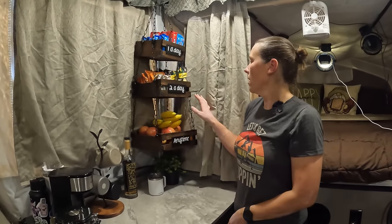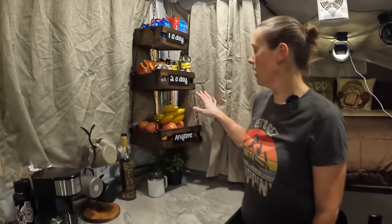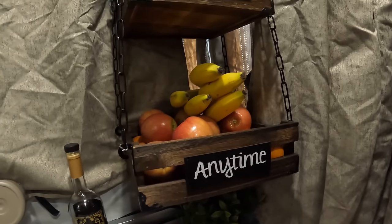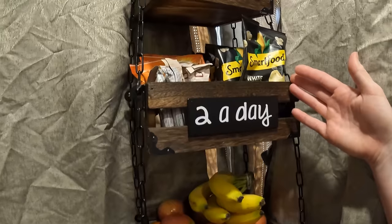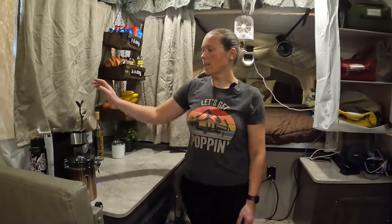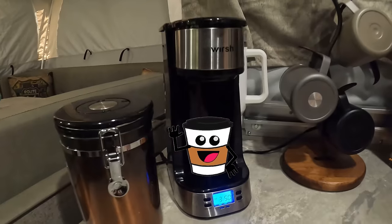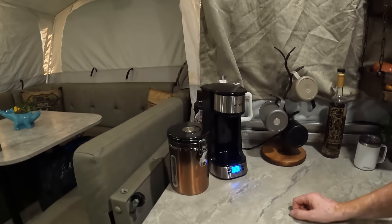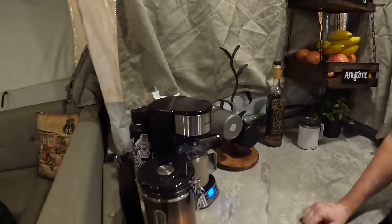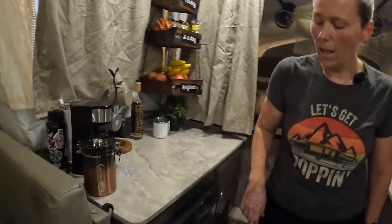The coffee bar is like my favorite thing — it's coffee, liquor, and snacks. I bought everything — about 98% of everything in here is from Amazon. I had a friend make these stickers for me because my handwriting isn't great with chalk. The idea is the fruit is always accessible for the kids unless we're literally about to eat dinner, then two snacks a day. They know the rules, it's simple. This little coffee maker's reviews on Amazon were good, and it's been great — it fits our little mug perfectly and we've had no issues.